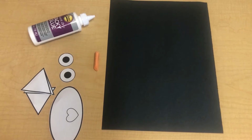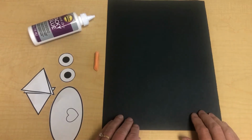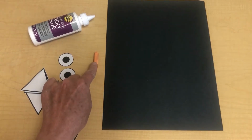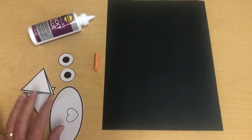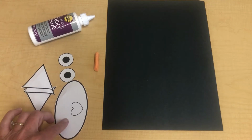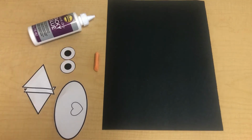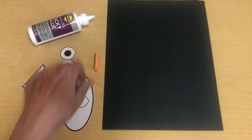Hi, today we're going to make a very easy cat craft, and all you need is black construction paper, some chalk, any color chalk will do, some glue, eyes, ears, and mouth, and I printed these off of the internet. You could just draw some on paper or use another piece of construction paper, whatever you want to do.